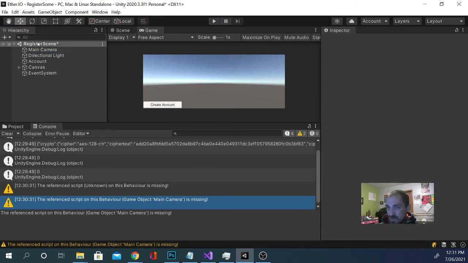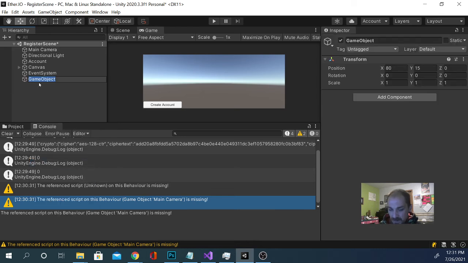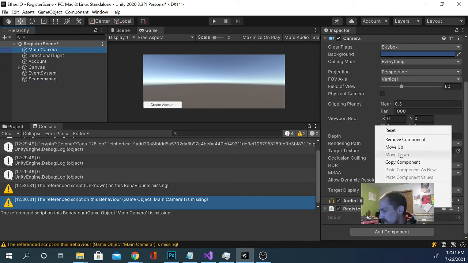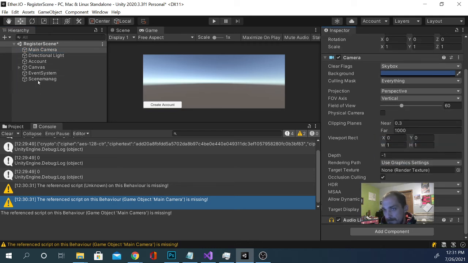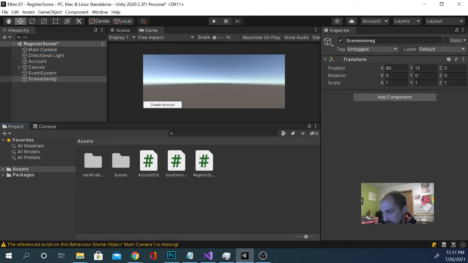So let's undo that. We go back to register scene. Let's create an empty object, and let's remove this, and we'll put it on here instead.